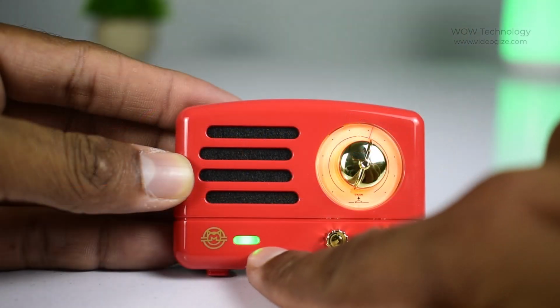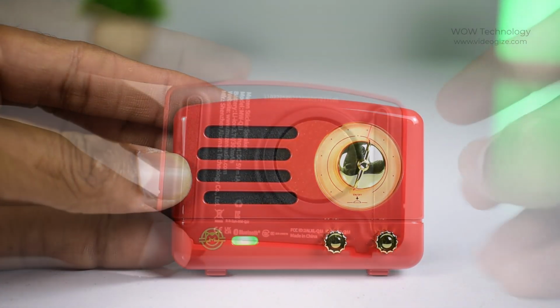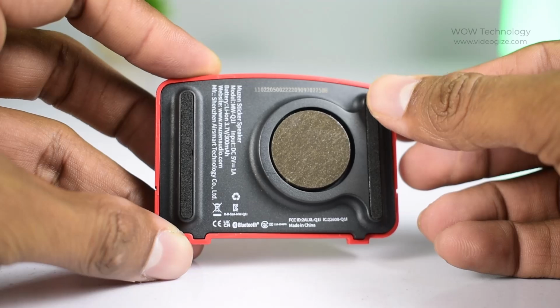There is also an indicator LED that shows the status of connectivity. Blinking means not connected and steady on means connected. On its back side, there is a small but powerful speaker, and do not press this position hard. There is also a rubber pad.